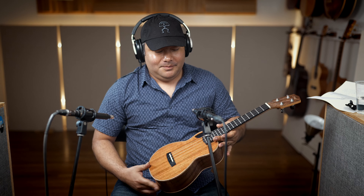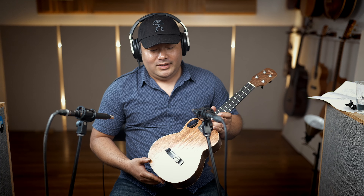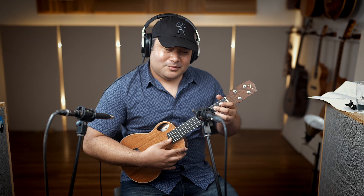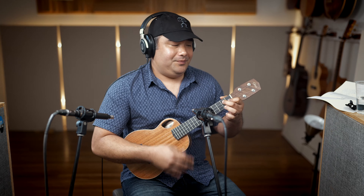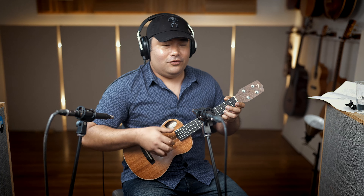This is a very unique ukulele — the Ono take on a concert. This is a 16-inch concert ukulele, which is just one inch shorter in scale length than a tenor. That's great for people who love the size of a concert body but need a little more room for their hands, but don't want a full 17-inch scale. With the longer scale length you get more tension on the strings, which brings out more volume, more sustain, and a lot more clarity.